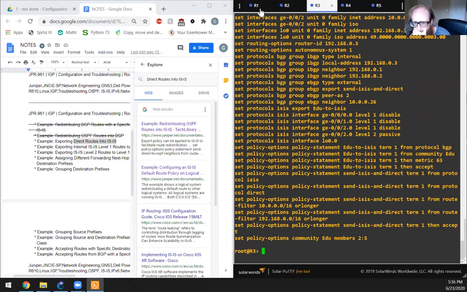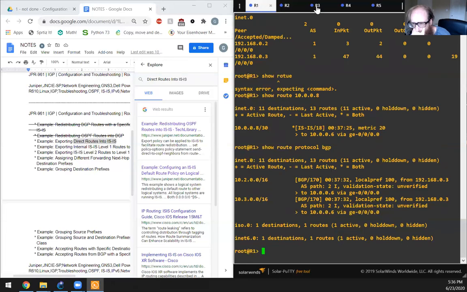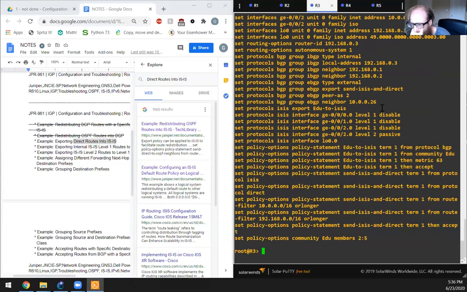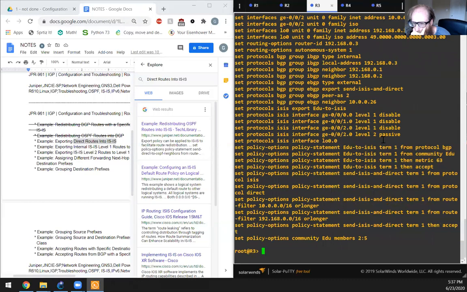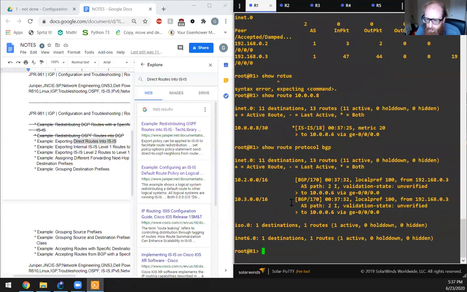Okay, so they were actually learned... let's see here. Obviously they were learned through BGP, but I just want to see how they were sent. Okay, so I think if it learns it through eBGP, it automatically sends it through IBGP. I'm a little bit surprised that these were not learned through ISIS.